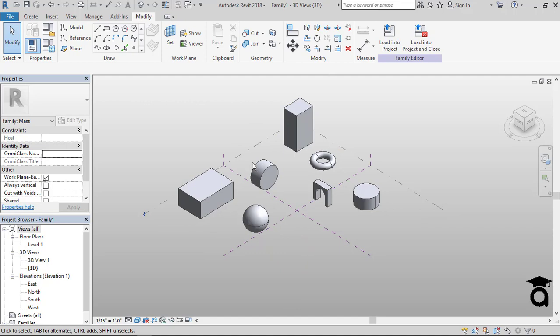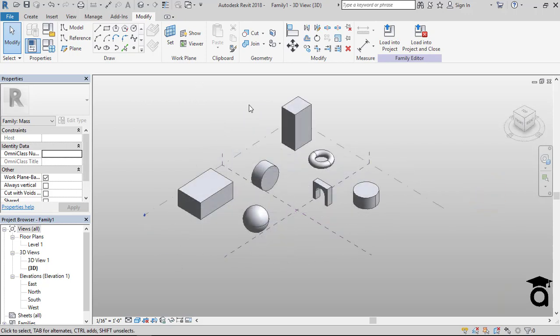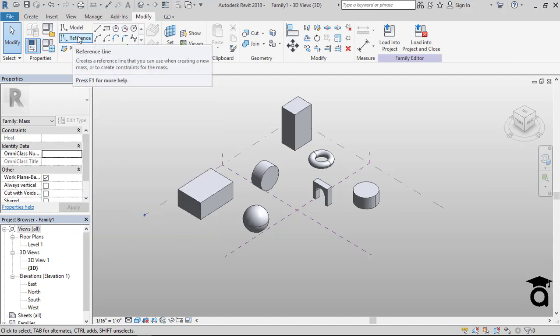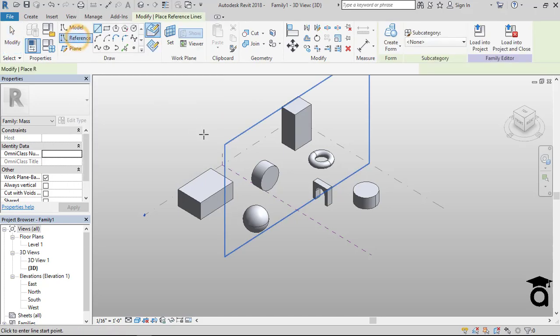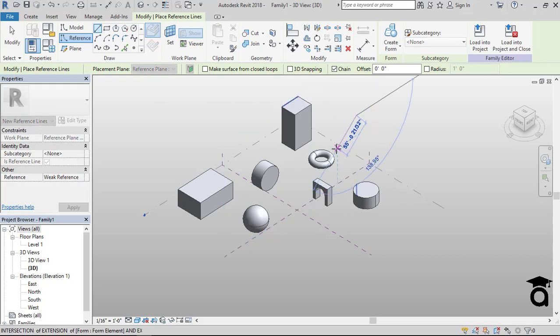To orbit around these forms, you keep holding the shift button on the keyboard and scroll with the mouse. You can always make different planes in the view. We'll get to that later, but what I'm going to show you is how to make planes out of this reference line. So if I click on this, and this plane is selected as default right now, I'm going to make a line right up here.